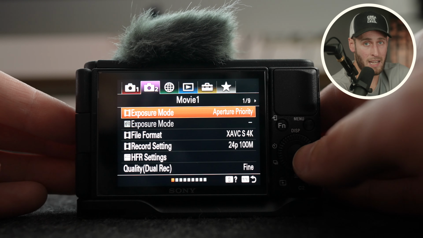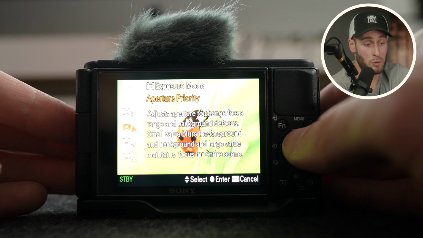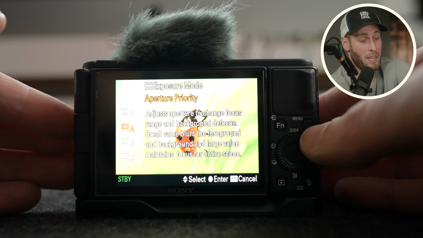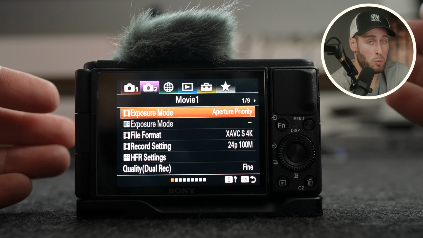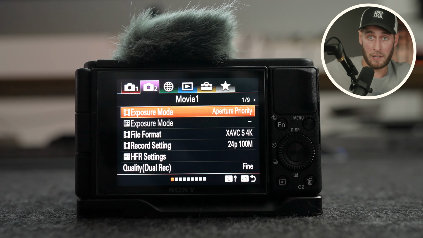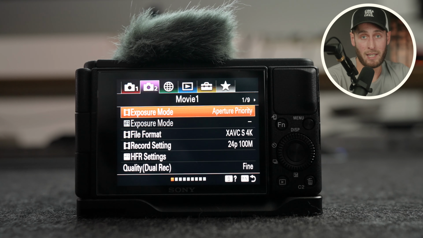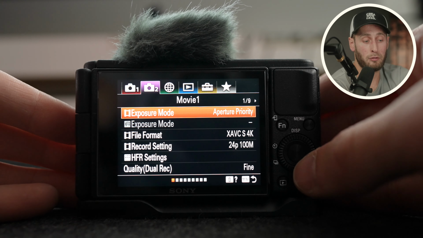Exposure mode, as I said before, aperture priority. If you want to play about with something else, you can. But believe me, you are going to come back to aperture priority. It's the easiest one. You want yourself to have some depth of field like I've got here. That's the best way to get it. You tell the camera the aperture you want it to use, and it will figure out everything else for you.